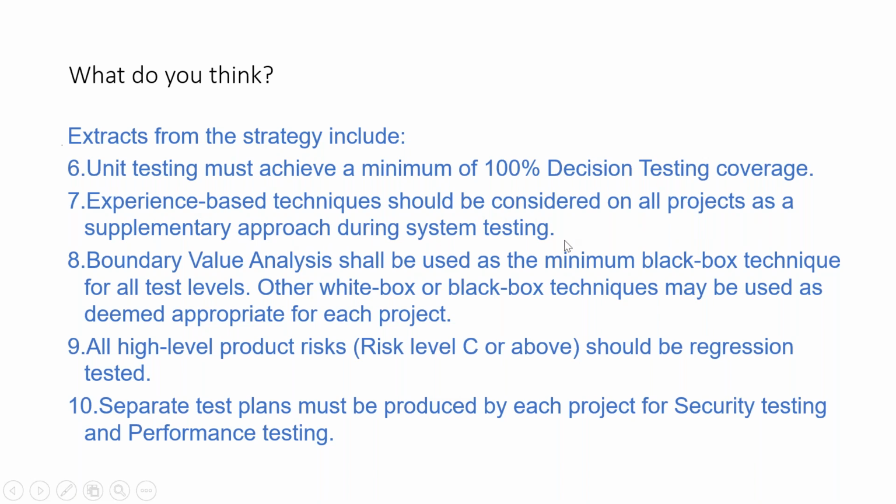From system testing level onwards, not only scripted testing, you have to bring in experienced people and use their services to test it. System testing, user acceptance level. And eighth, they told boundary value analysis shall be used as a minimum black box technique. If you don't use any techniques, minimum you use black box techniques for all test levels.